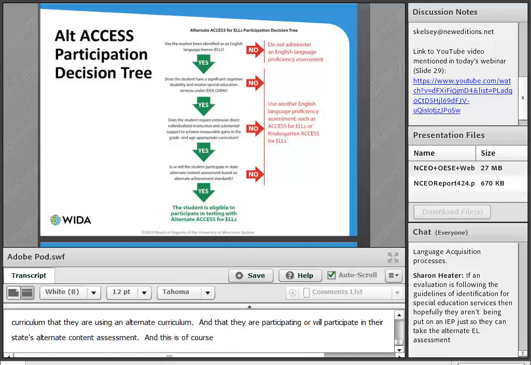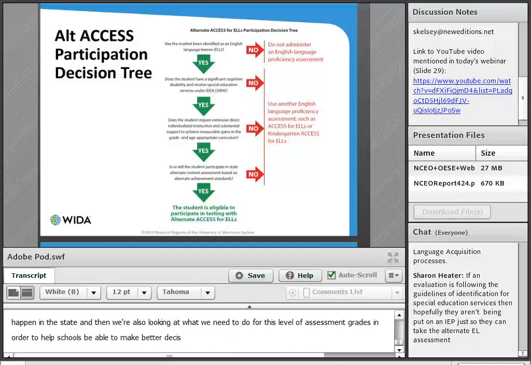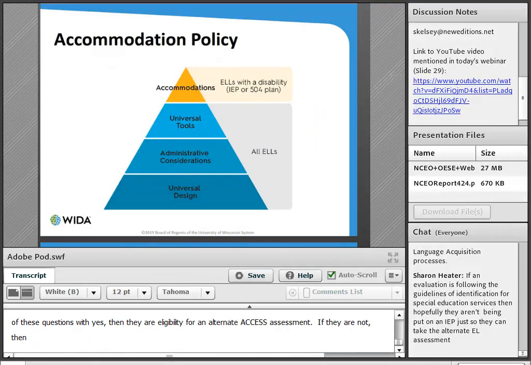And this is, of course, in grades 3 and up, where there is the alternate assessment. Prior to that, we do know that in K to 2, there are no content assessments, so it's what would happen in the state. And then we're also looking at what we need to do for this level of K to 2nd grade in helping states, or schools, to make better decisions for these students. And if they're able to answer all of these questions with yes, then they're eligible for our Alternate ACCESS assessment. If they are not, then they would take our ACCESS assessment, which I'll talk a little bit about next.